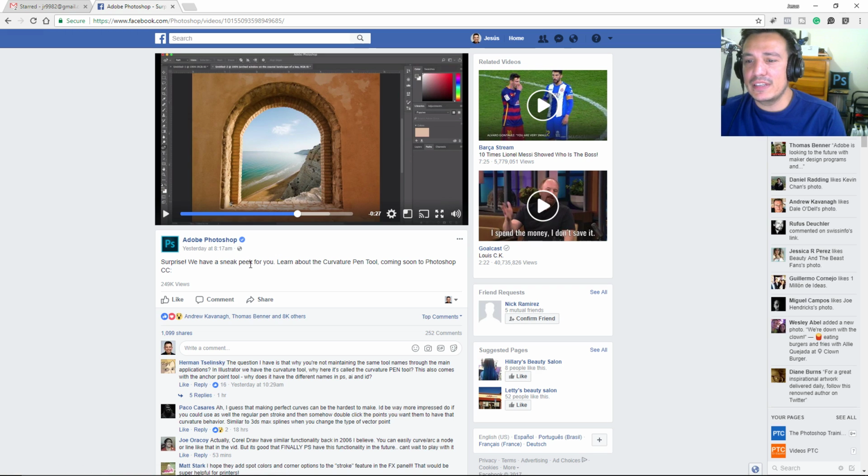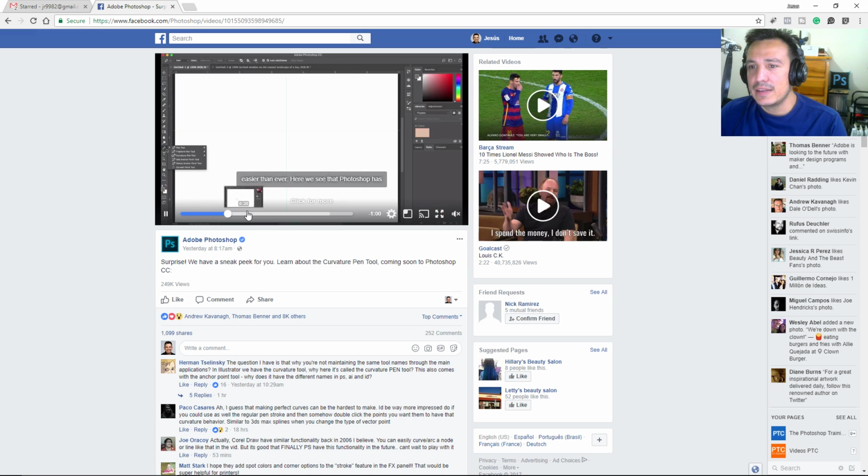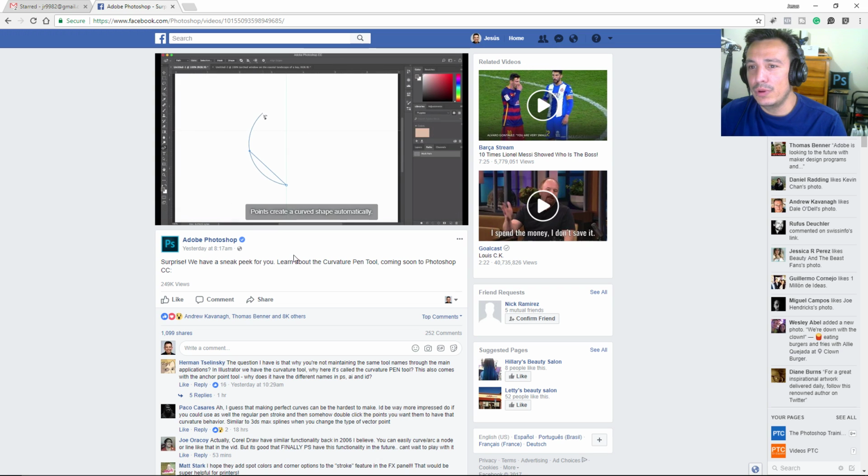So Photoshop just gave us a sneak peek on the curvature pen tool, which is coming to Photoshop pretty soon. So let me turn the volume down so it doesn't bother you as I play it. I'm not going to play the whole thing, but it's just a sneak peek on the new pen tool that will be available in Photoshop. Pretty cool.